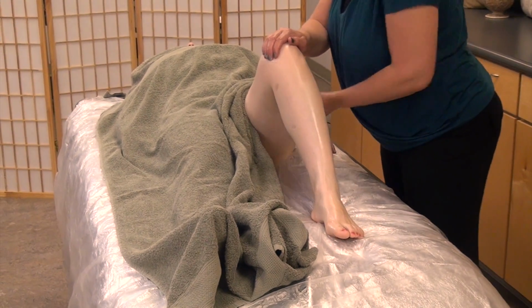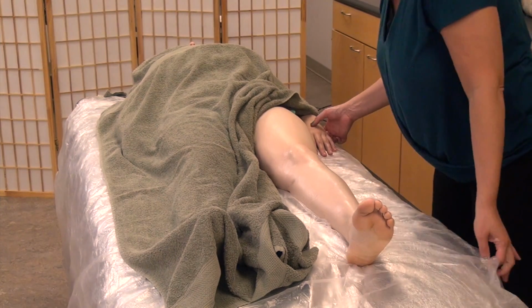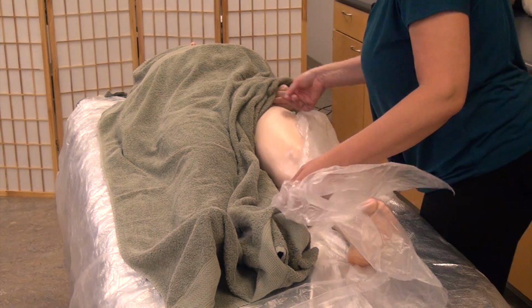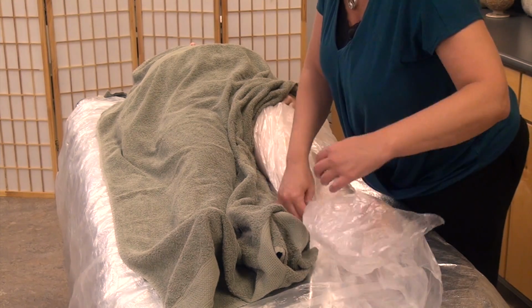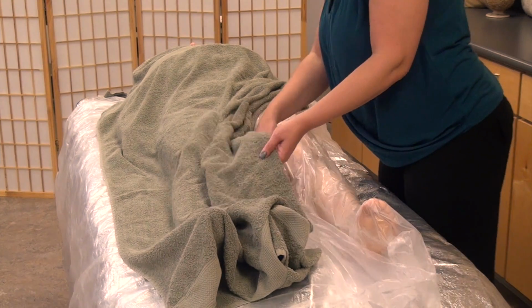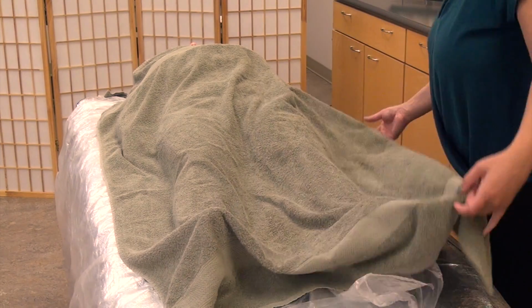So we're gonna go ahead and apply that up the leg, bend the knee, apply to the back of the leg, and bring the leg down. And now we need to wrap in the plastic wrap. And recover. So I'm gonna go ahead and do that same thing to the other leg, the arms, belly, and the décolleté.